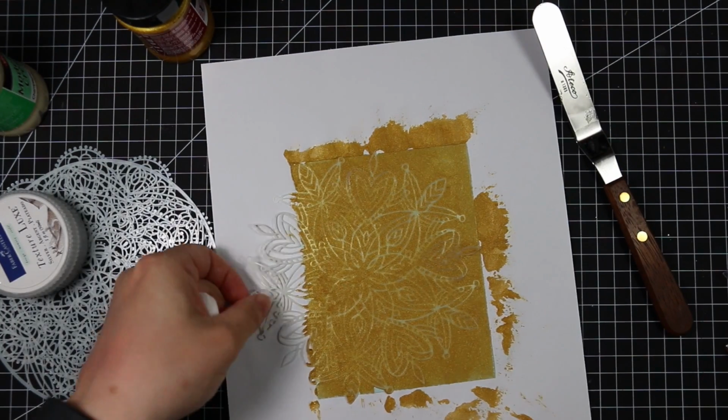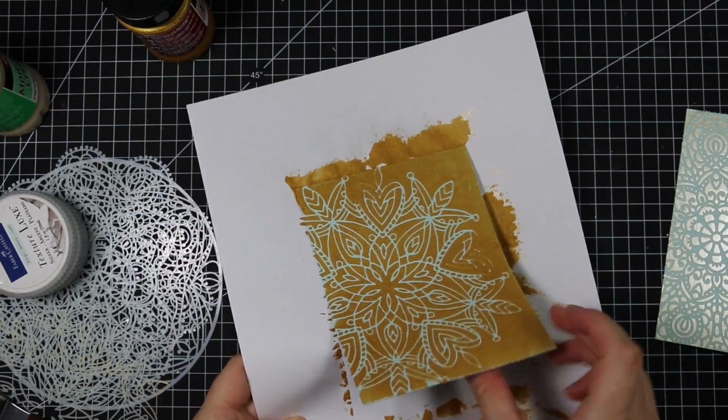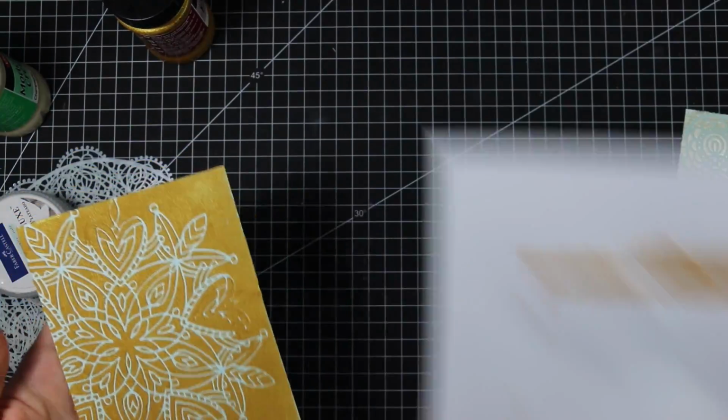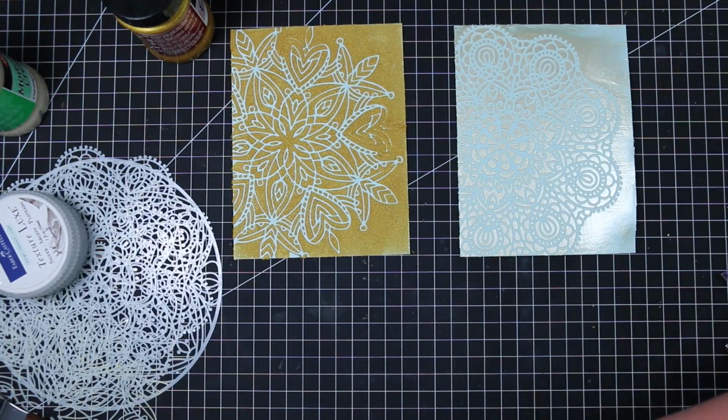I quickly wiped off my palette. I took this to the sink immediately. It still left some residue on my stencil. I just rub it under the running water with a little bit of soap and just use my hands and I'm able to clean it off. But this stuff kind of just gets everywhere, but it's really pretty. I like it. So I did all three pieces.